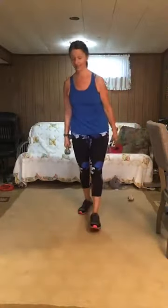Light weights, you can pick those 1-pounders up. Do not use the 10-pound weights on this. Do not. Okay, jugs. If you have jugs, it's gonna be a little harder to do that. So just work with me best you can.